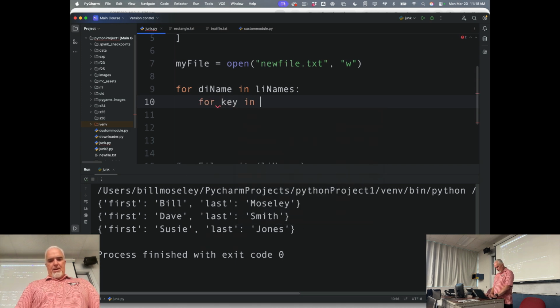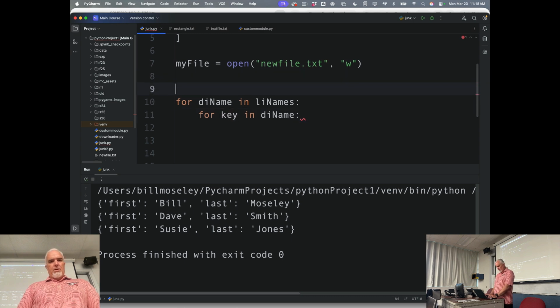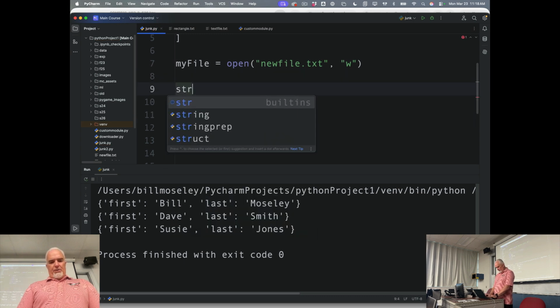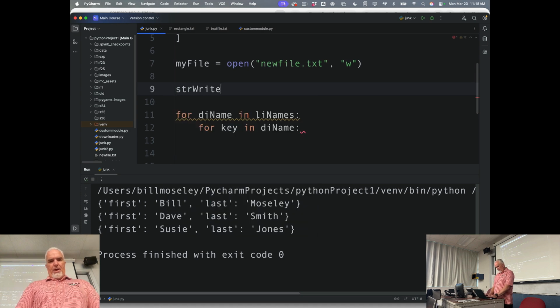For key in DI name, I'm going to start out with a string, and I'm going to make an empty string here like this. So for each key, I'm going to str right, and then I'm going to say plus equals.